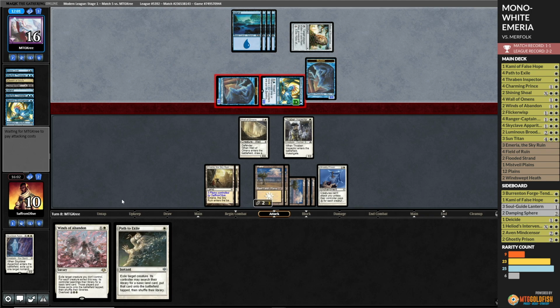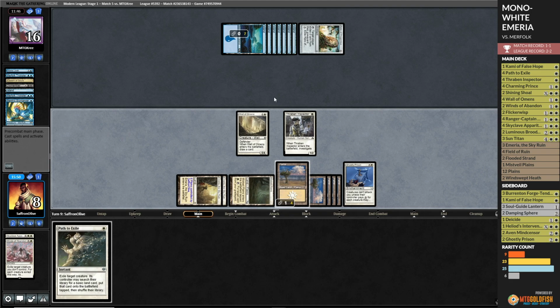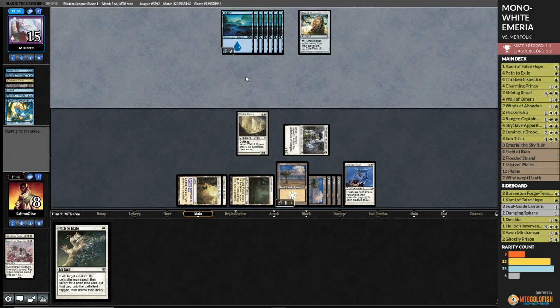Untap. Sun Titan. Misfill Plains. Well, let's Winds of Abandon. Sweep the board. Opponent does get a bunch of Islands. Get in and hit ya. Oh, we need like one more good draw. We're so close. If we can get rid of this relic, then we turn on a lot. Charming Prince would be fine. Flicker Wisp, Sun Titan. We have a lot of stuff that would be good.